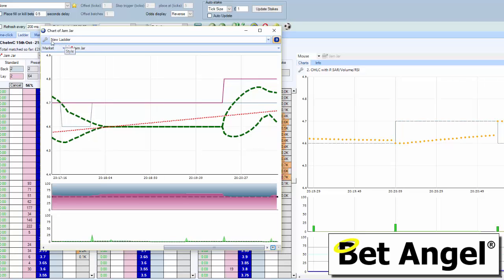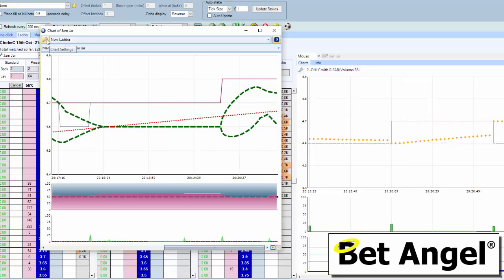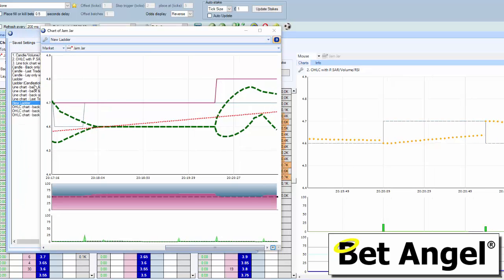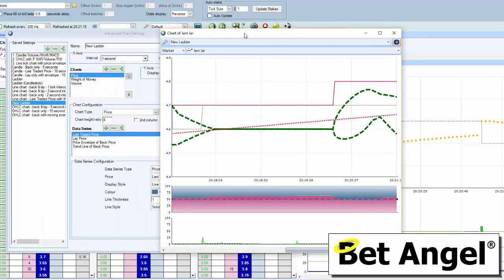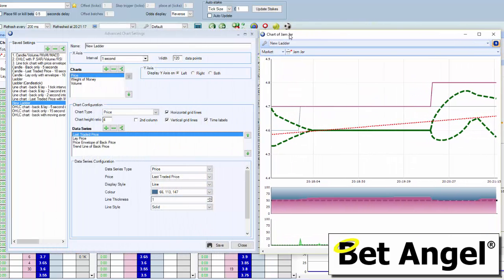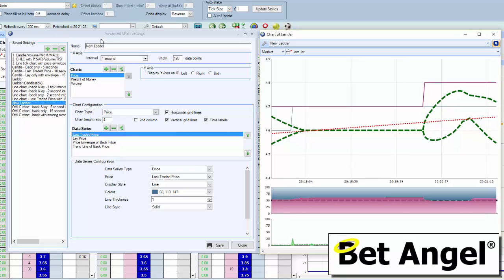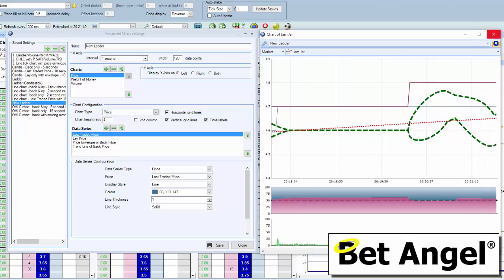And in order to do that, you click on the chart settings option, which is available up here. Now you can see the box has appeared behind the chart. Sometimes that may happen, so we're just going to move the chart over here, and we're going to have the advanced chart settings set up just below it. And then we can actually go in and edit the individual settings in there, and you'll see what's happening reflected on the chart on the right.